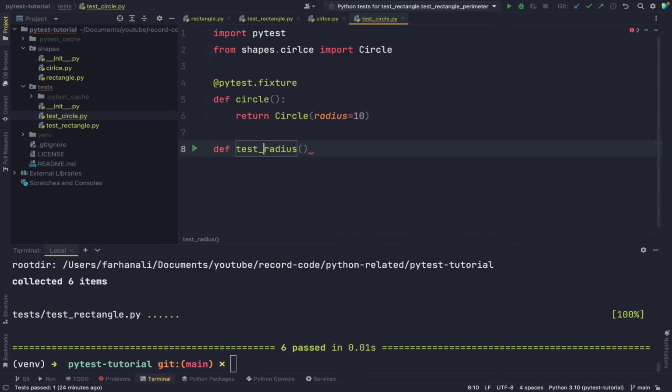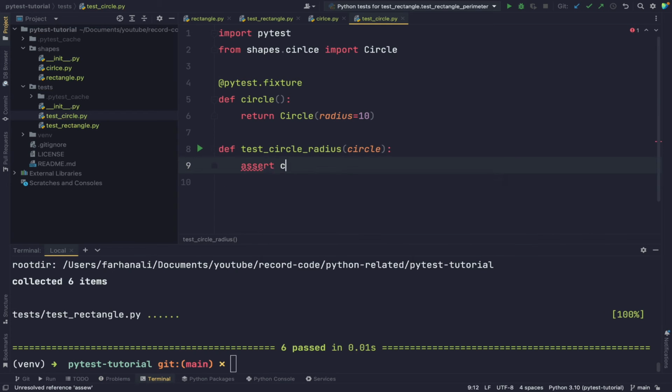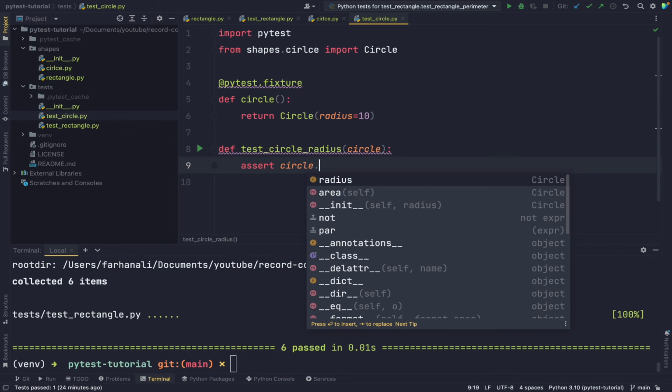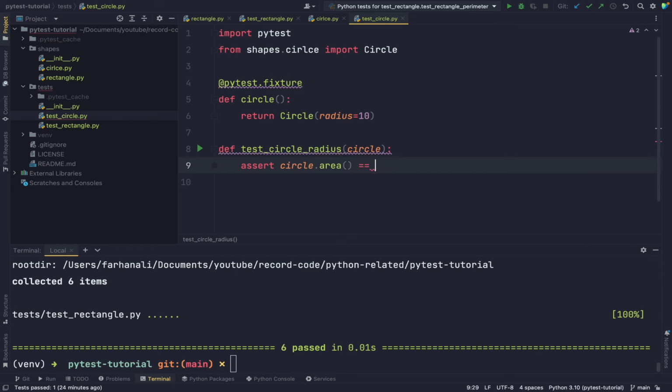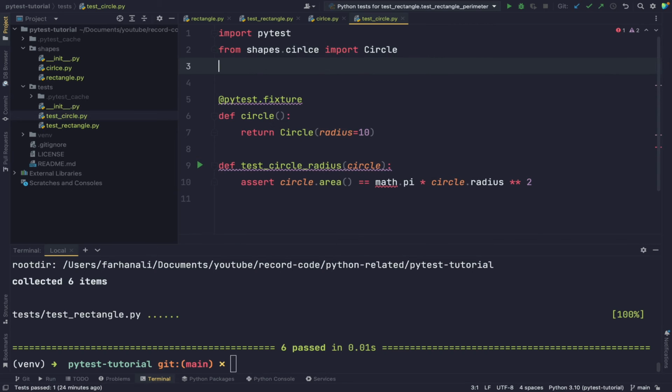So test_circle_radius, and we can pass in our circle here, and we can just say assert circle.area equals circle.radius squared, and then we just need to do math.pi times that, and let's just quickly import math like so.